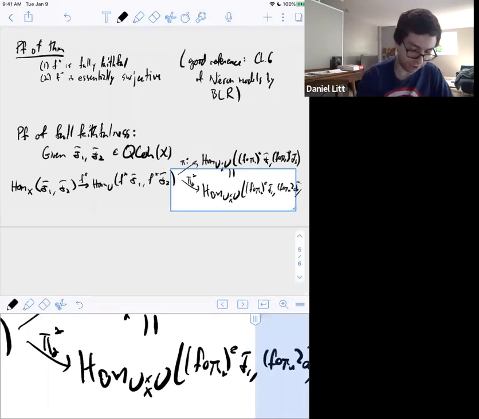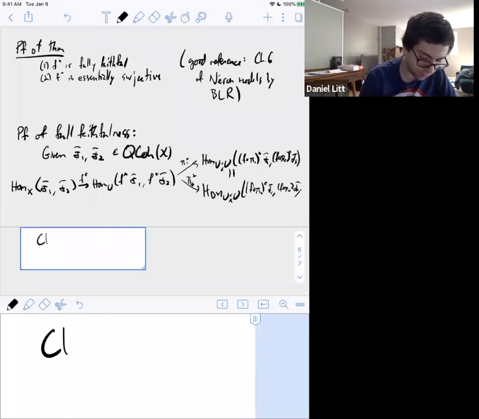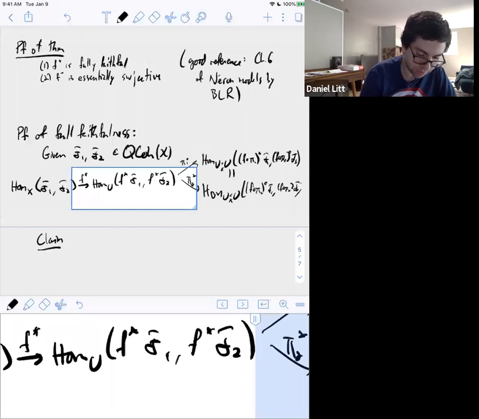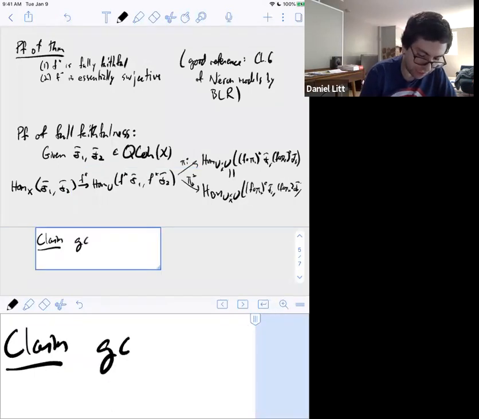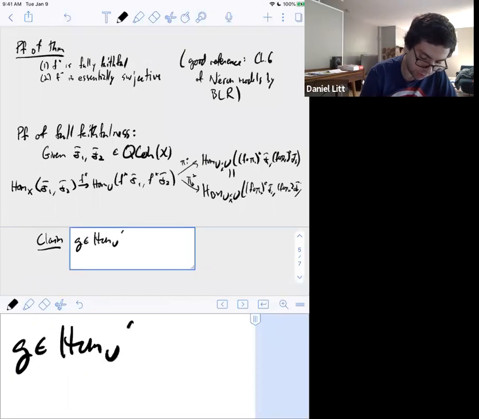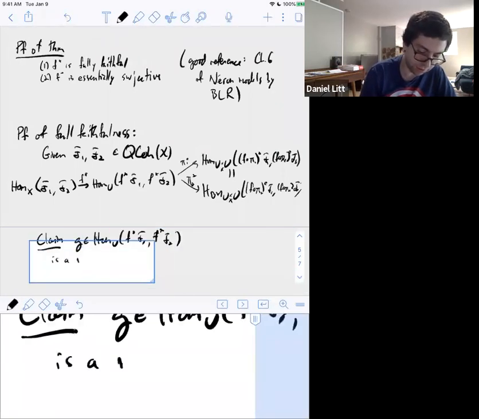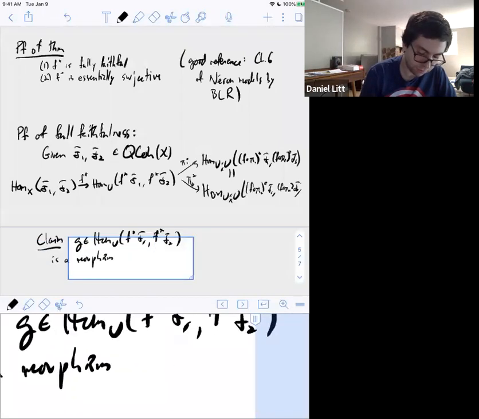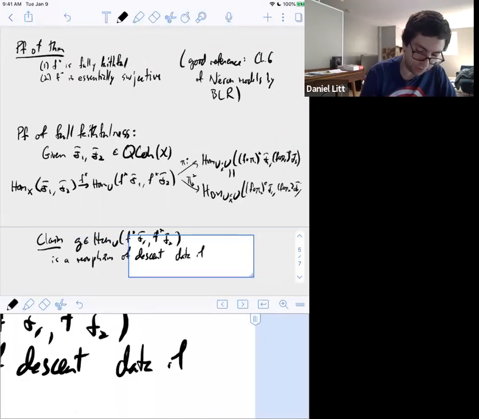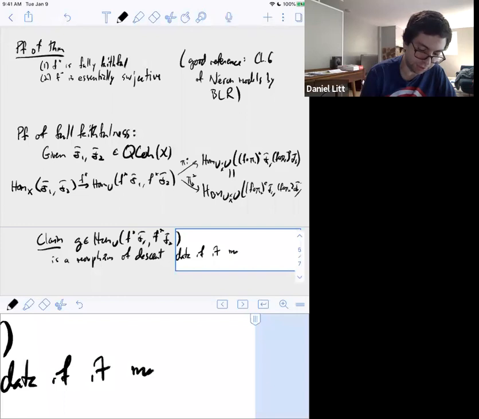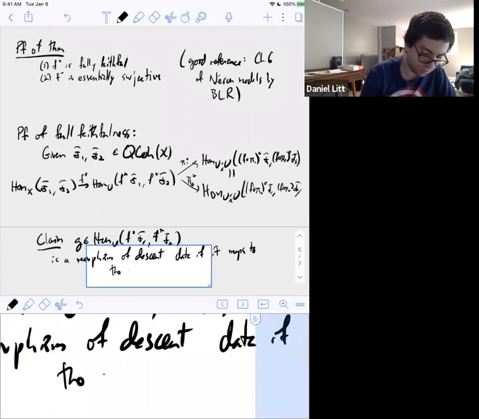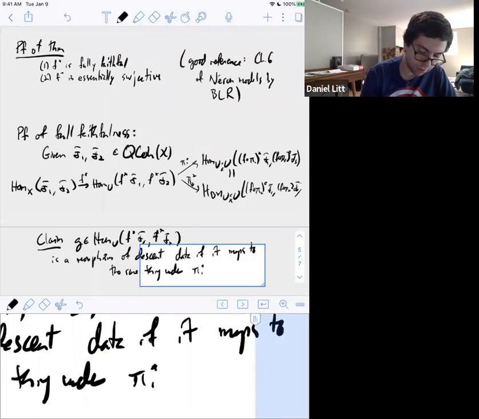Okay, and so the claim is that given a g in Hom of f star f1, f star f2, so a map between the pullbacks, this is a morphism of descent data if it maps to the same thing under pi1 star and pi2 star.